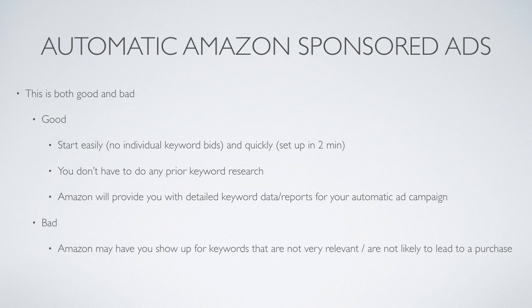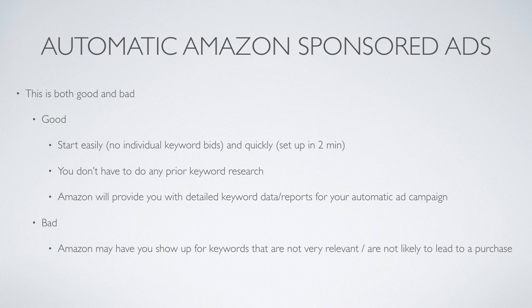Number one, Amazon may have you show up for keywords that are not very relevant or are not likely to lead to a purchase. So just to give you an example of this, if we continue with the cookie cutter example, someone may search, for example, cutter, okay? Or someone may search just the word cookie, for example, right?